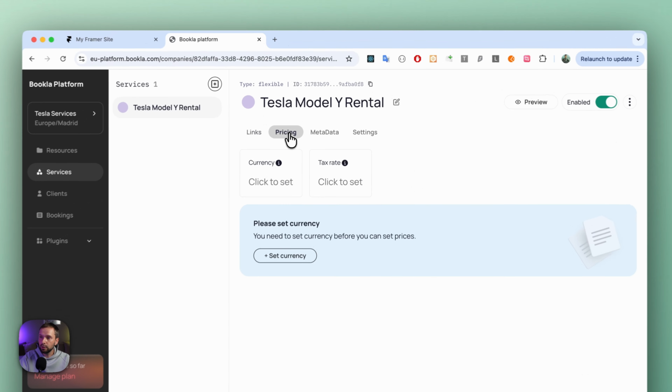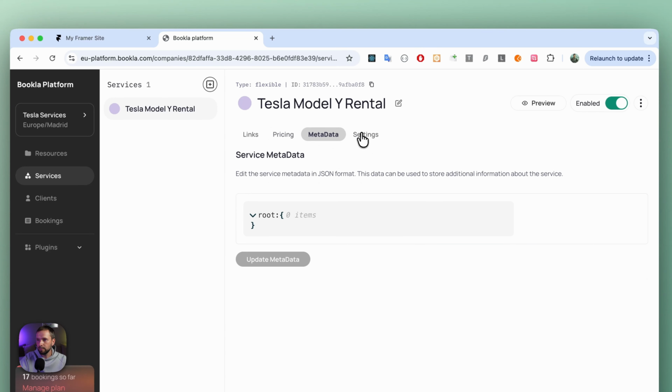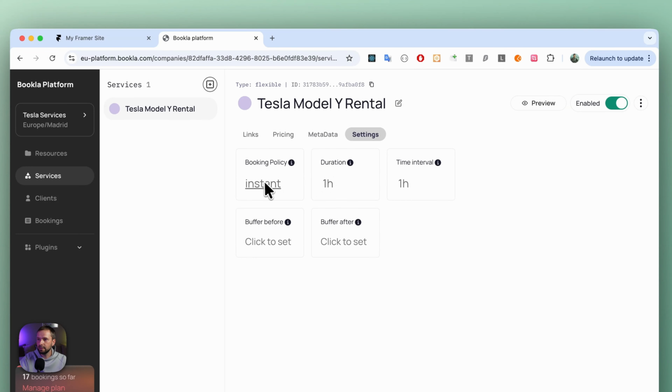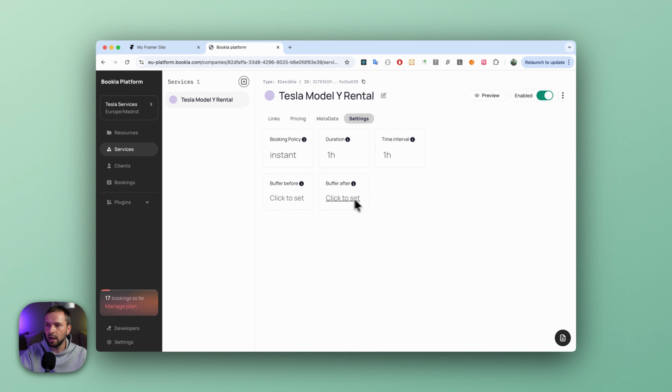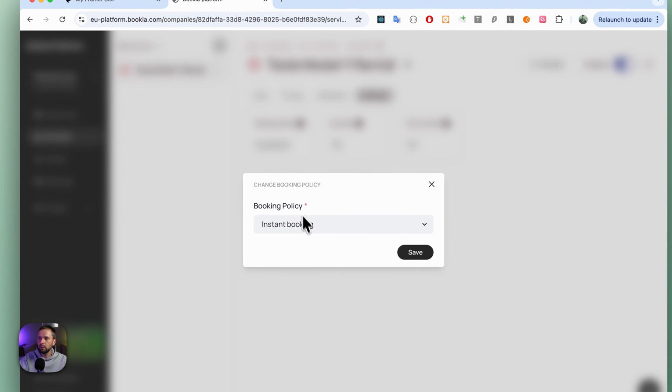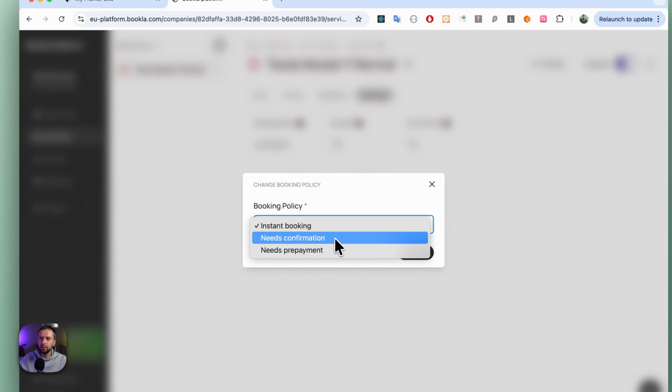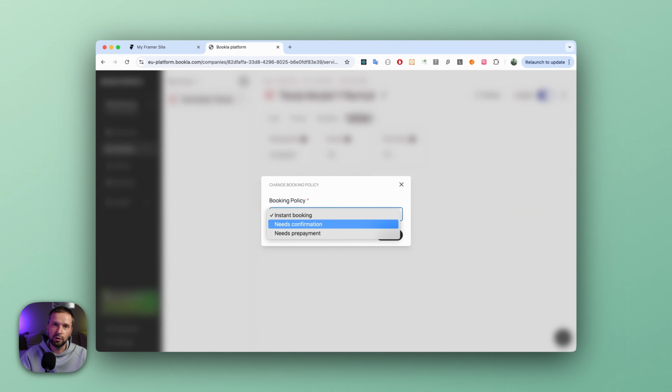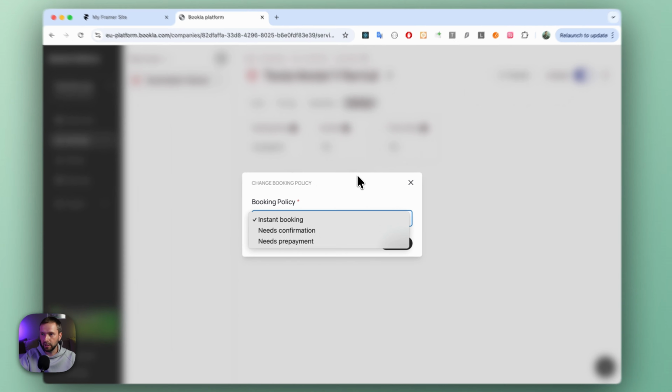So here we also can set up pricing, metadata, and some settings that we have for our service. For example, the booking policy, by default it's instant, but you can change it to needs confirmation, if you need to confirm the booking, or needs a prepayment if the customer needs to make a prepayment to make the booking.